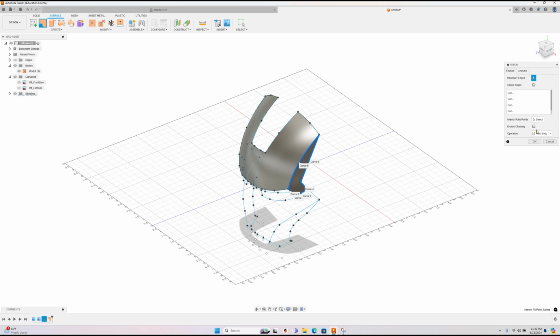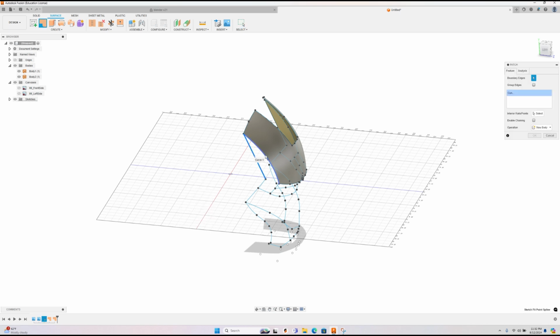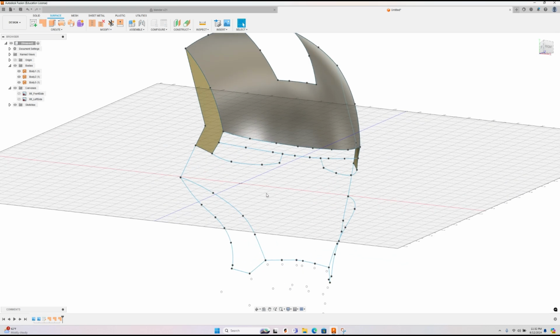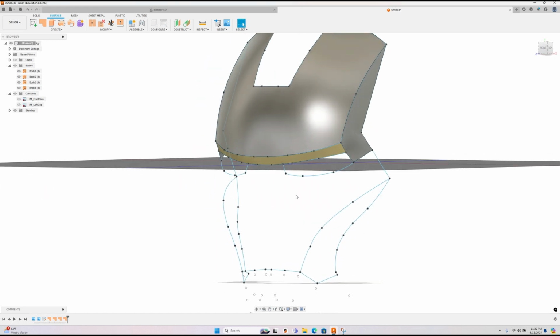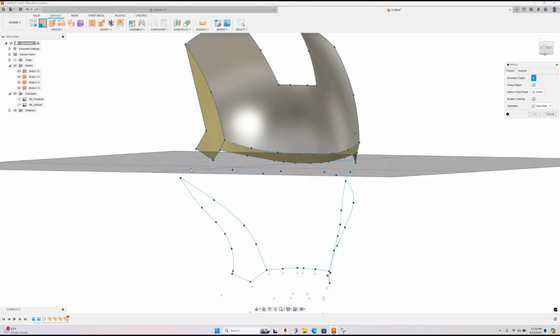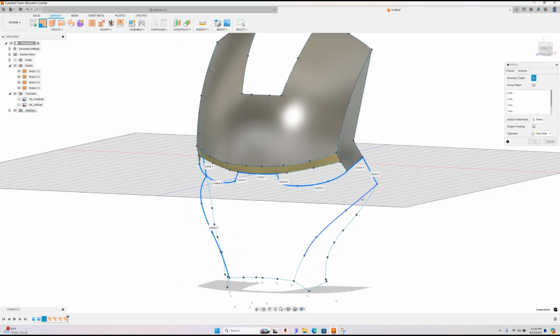And sometimes you run into a problem when this button enable chaining is selected. So just don't do that and you'll be alright. And also one of the things that I learned through trial and error, a lot of it, is that you can't just select all of this stuff before you patch it. Sometimes it works, sometimes it doesn't. But yeah, if you're running into problems, those are the two most common solutions. Disable enable chaining and unselect everything and select it after you press patch.